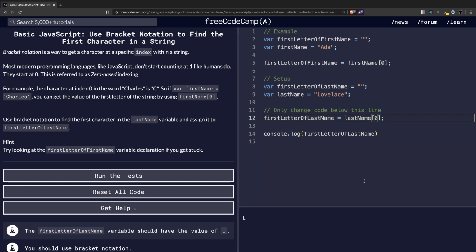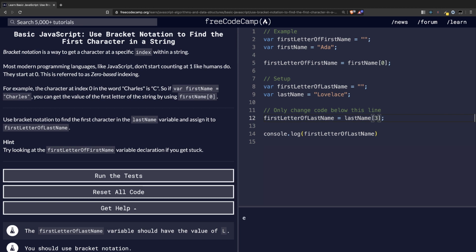If we want the fourth one, let's see. People from the chat, what number do we put if we want the fourth character inside the Lovelace string? What number do we put inside the brackets? I'm going to check the chat. Okay, Deep Space got it right. It will be 3.